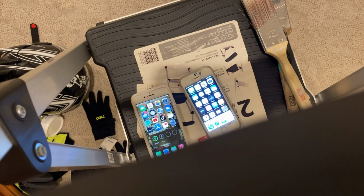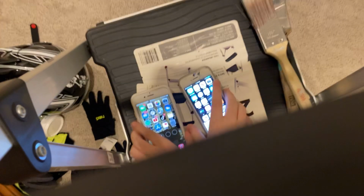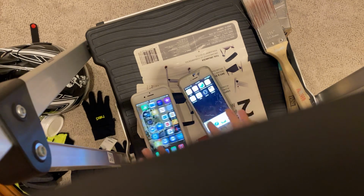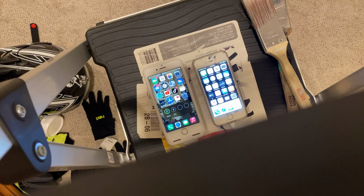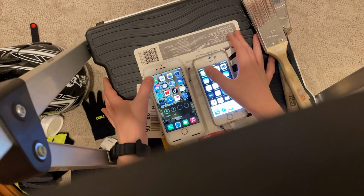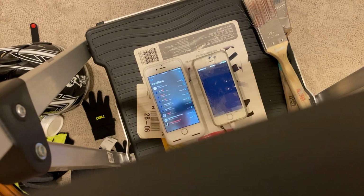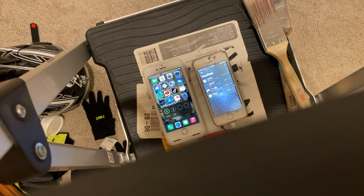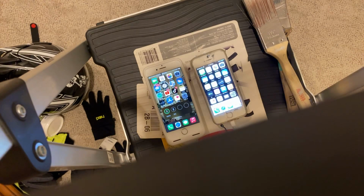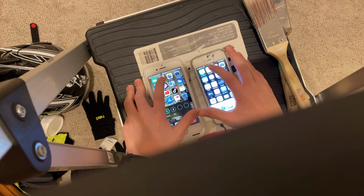So anyway, let's do an app launching just like we did on the 6s. I don't have games on either of these, actually. These are pretty default, but we'll do the default apps and then continue on. Let's go to some FaceTime. You want to FaceTime someone? Okay. I didn't pay attention because I was just trying to cover things, but you guys can debate that one.